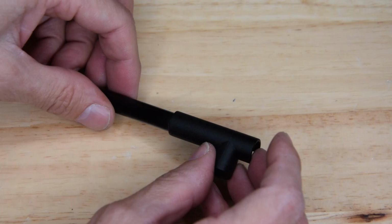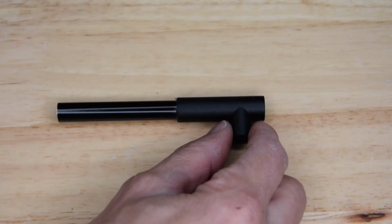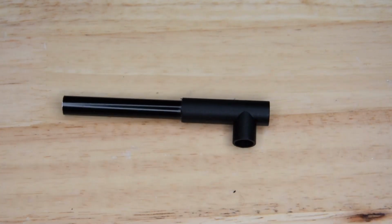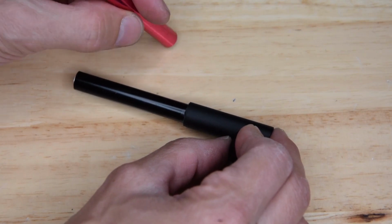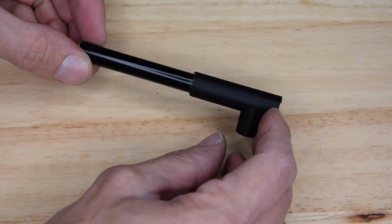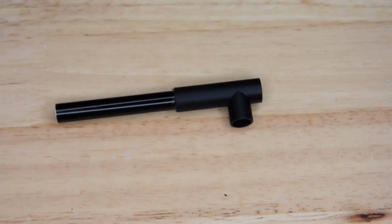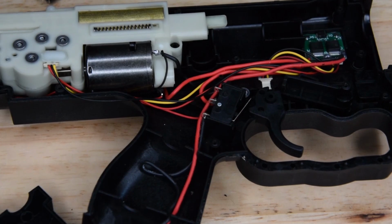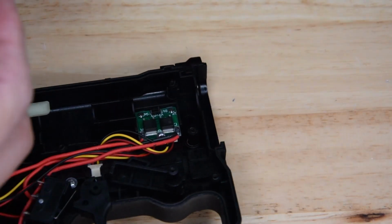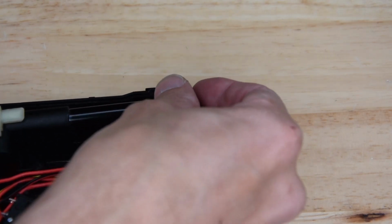I'm not expecting big gains, but I think we should at least get something a bit more. And this barrel's also kind of oval. It doesn't measure perfectly in all dimensions. So I just swapped out that barrel. I'm going to whack that one in just because, I mean, why not? You're there, I'm here, I'm doing it, so I might as well do something.